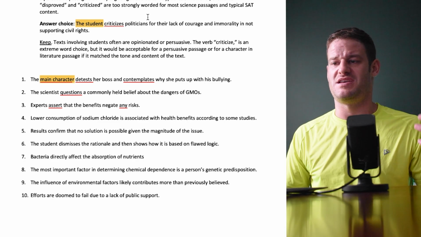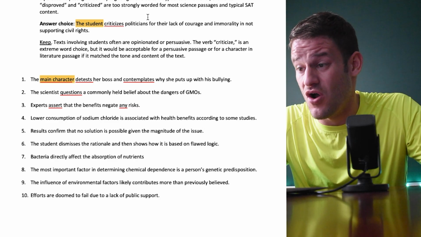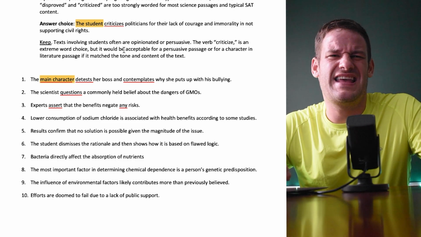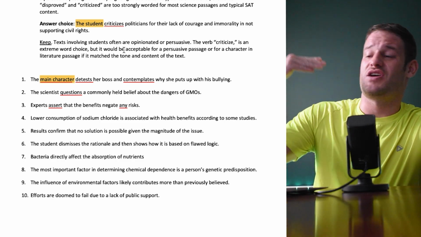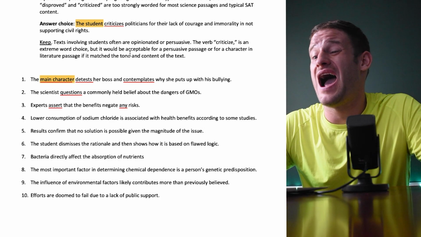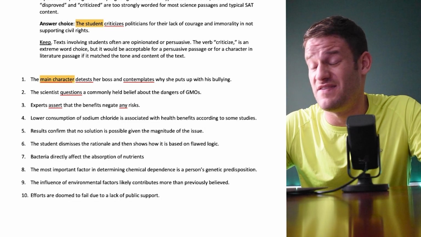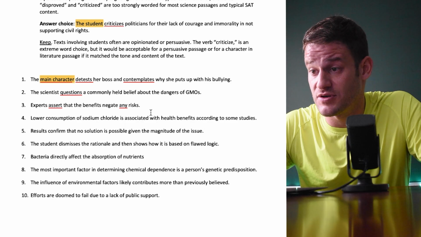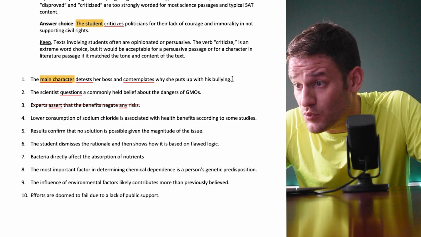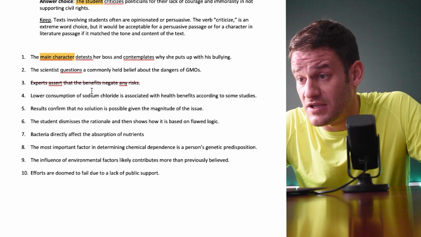Negate, again, would mean that they sort of take precedence over and discount them, basically. But yeah, to say any risks, right, that's expressing 100% certainty that there's not one risk that it wouldn't negate. I would eliminate question three. I do not like that. It's way too extreme, even though the verb isn't necessarily extreme. So three would be gone. I'll just go back. So number one, we kept. Number two, we kept. But yeah, three we would eliminate.